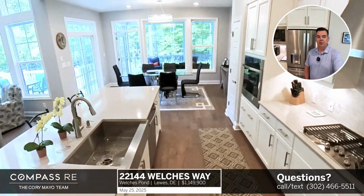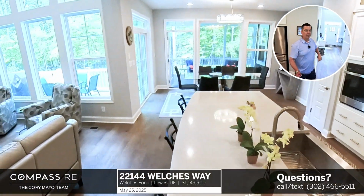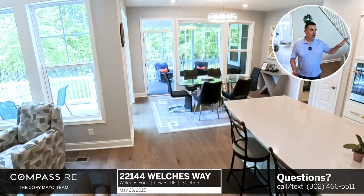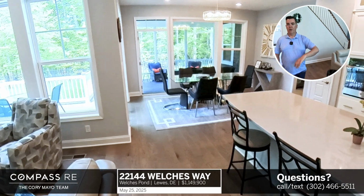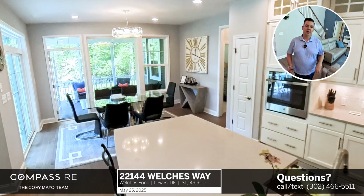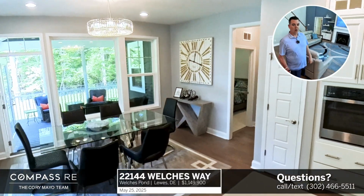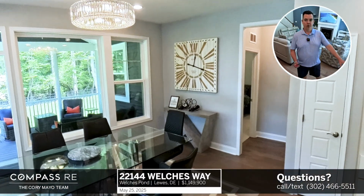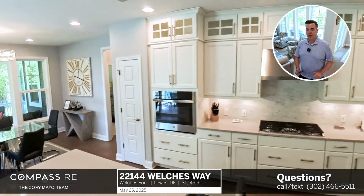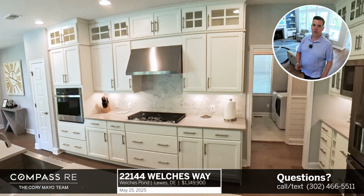One thing that is really special, I shouldn't say, there's a lot of things that are special, but one key feature here in this home is that it has 2 primary suites on the first floor. Standard, that wall off to the left in that eat-in dining area would just be straight across. That would just be drywall all the way through. But you'll notice there's access to a bedroom. That is the secondary primary suite here in this home.